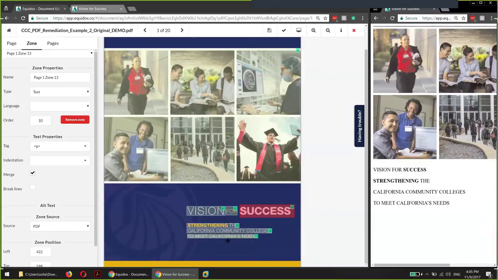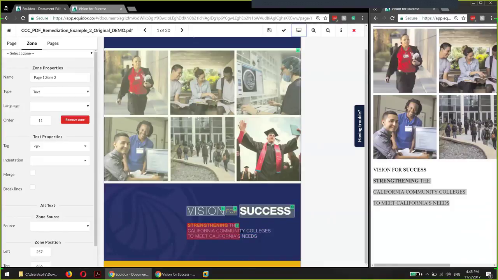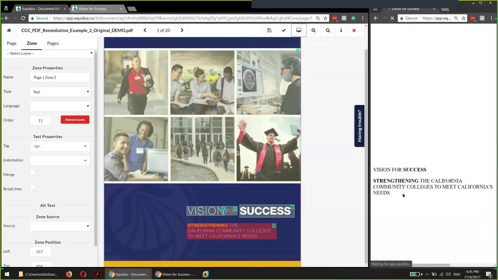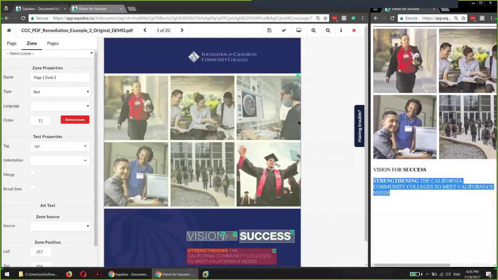So let's look at this guy down here. We got a little group of 3 zones. It breaks up into 3 lines. I don't really need 3 zones. This is really all part of 1 long sentence. It's just that the designer put it on 3 lines because it looks awesome. So let's not argue with the designer. Let's just fix the zone manipulation. So now I've got a page that's pretty awesome. This is a good remediation.